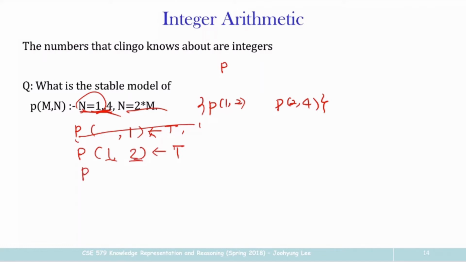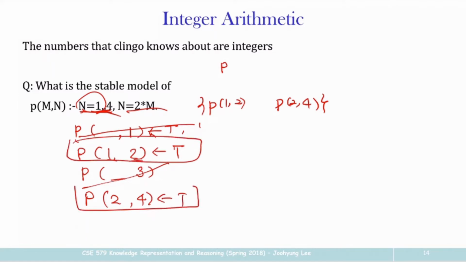Similarly, when n is 3, again this is a fraction, so this rule will not be generated. When n is 4, then m can be 2. So Clingo will generate only these two rules from this program.